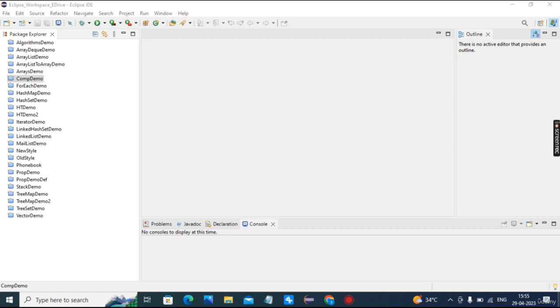In this video, in this session, we will complete all the remaining practical examples related to the collection framework. So first is the TreeMap demo. We will see them one by one. TreeMap demo. Package treemapdemo is created.